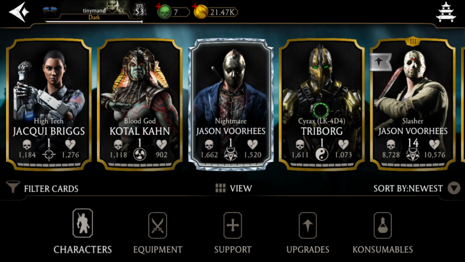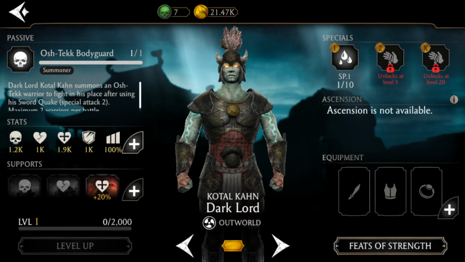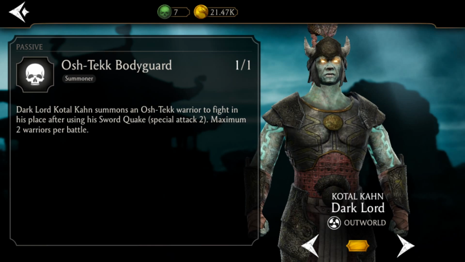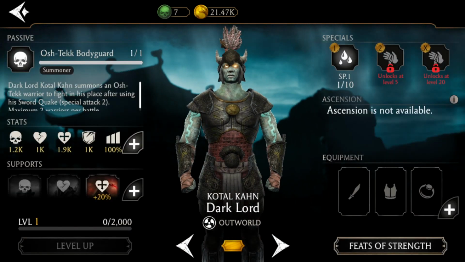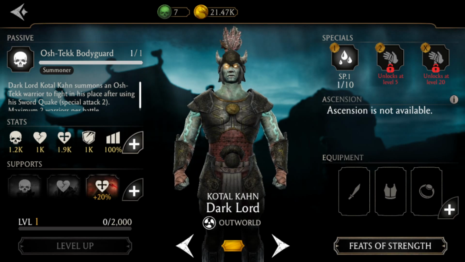Let's check another character. Slash Jason, I mean, he's a pay-to-win card. We already established that he's amazing. And if you can, you should buy the Season 7 pass so you can get 5 copies of him for free. But anyways, let's continue with Dark Lord Kotal Kahn. What does he do? Dark Lord Kotal Kahn summons an Oshtek warrior on his special attack 2. So in a way, he doesn't provide any assistance to his teammates, so he's not worth buying from the shop.